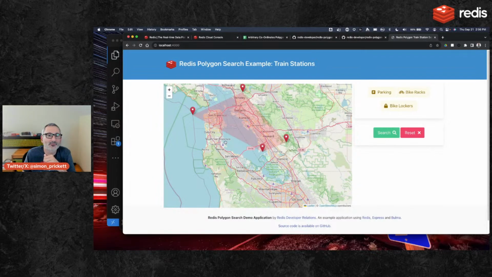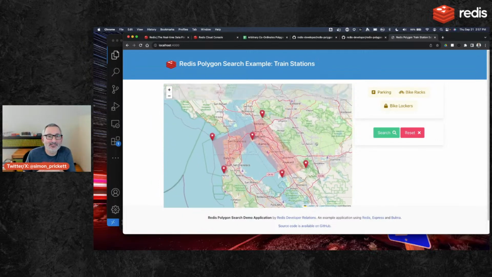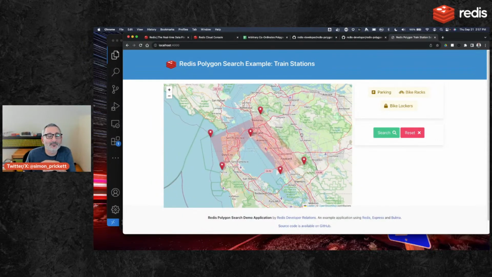And I can also drag them and move them around. And I can add some more like this. And now we've got a shape that looks like this. And we can make it a little bit more complicated. There we go. So we've got a shape that looks like this that we've drawn out. So what's going to happen here is, in order to ask Redis what stations fall within this polygon, I need to, let's just center it up a bit. I need to have some code somewhere that turns this into a well-known text polygon with those 1, 2, 3, 6 points.